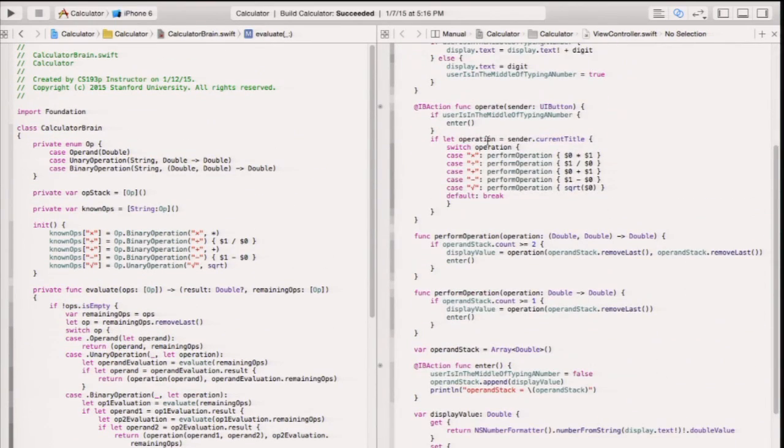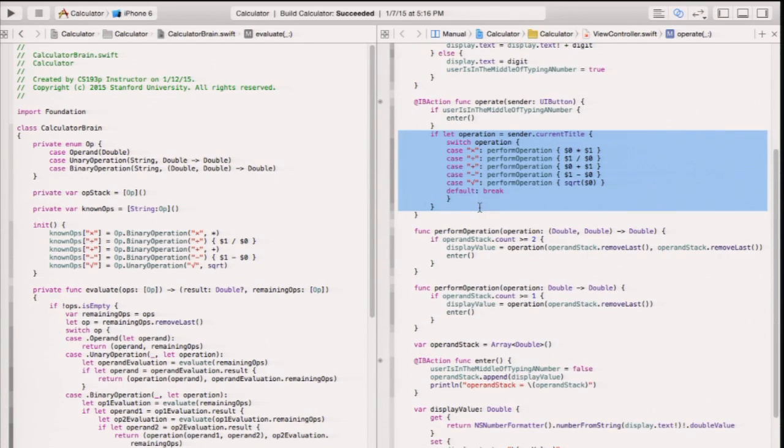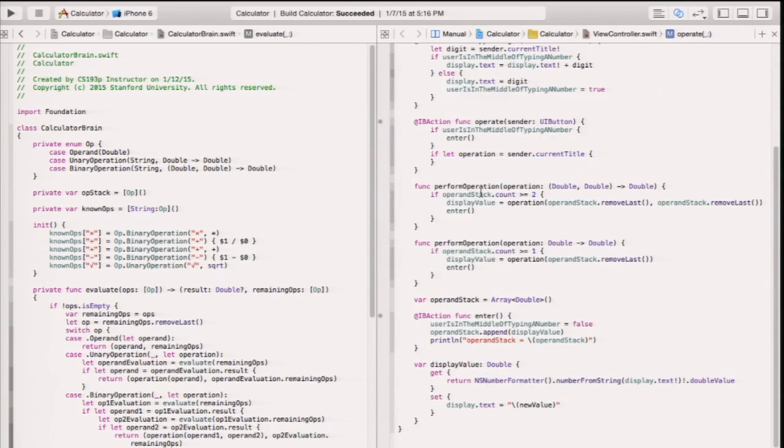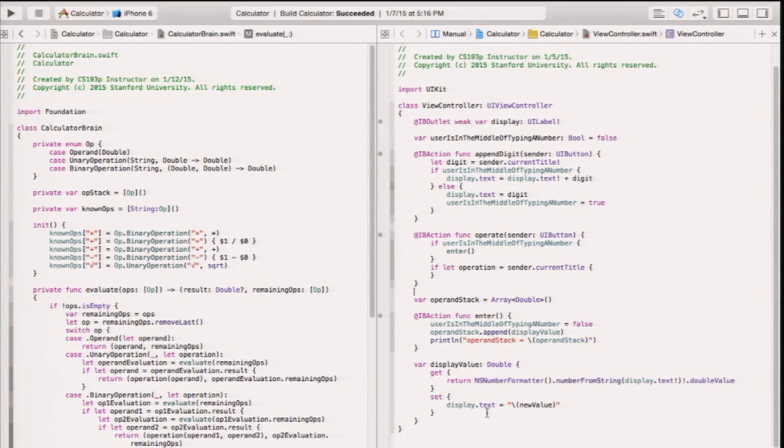We are going to rip out all of the stuff in our controller that had to do with being a calculator. Okay? So that's all this stuff right in here. All this calculating stuff. We don't need any of this because those were only called from there. Okay, so our controller is getting quite simple. Our controller hardly has anything left in it, and that's because the UI only needs this to be controlled. Okay? We also don't need our operand stack because the brain is going to do that.